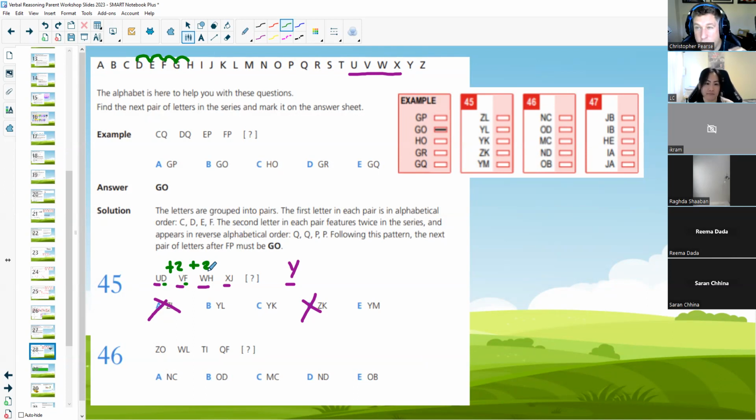My rule is always do 3. So the next one, we do H to J, which is also +2. The reason I do 3 is because it could go +2, +2, -3, -3. So it's important you do 3 as your golden rule, and then you can establish what that pattern is. So if we go to J and we add 2 on, we know we're going to get L. So L would be my second letter. So the answer is B.